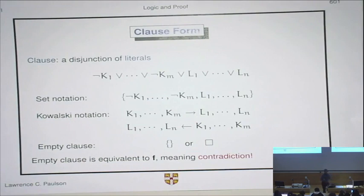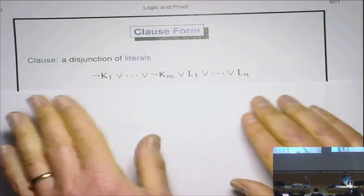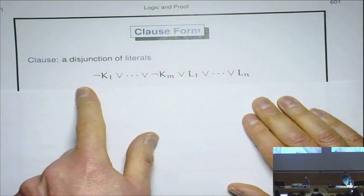So we are concerned here with these clauses. Now, I've mentioned already, the logical languages we tend to use that we've seen so far have a lot of redundancy in the hope of being a little more readable than they otherwise would be. I mean, let's not pretend any logical formula is readable, but you can be more or less readable. So clause form is where we get rid of almost everything and reduce ourselves to a language where these K's and L's have got to be atomic symbols. So there's nothing in there. So this is something like P, that's all. No structure in there at all.